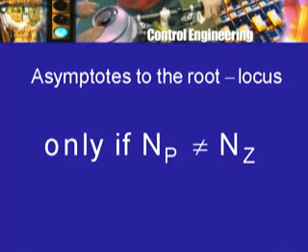There will be asymptotes only in the case when the number of poles np is not equal to the number of zeros nz. If a transfer function or a pole-zero diagram has the same number of poles and zeros, then there are no asymptotes. That is, there are no branches of the root locus which either move away towards infinity, or start from positions which are very far off and then come towards the finite part of the complex plane. So there are asymptotes, that is, something of that sort happens, going away to infinity or starting from infinity, only if np is not equal to nz. The number of poles is different from the number of zeros. So if the two are equal, there is no need to worry and think about asymptotes, there are none.